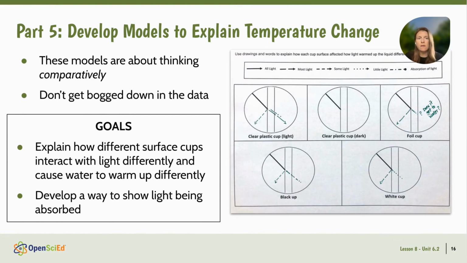These two ideas of surfaces affecting light interaction differently, that is built more out in unit 6.3 in the weather unit. So you could keep that in mind. And then last thing about this is that if you have not done the 6.1 unit, you might not have these modeling conventions developed with your students yet. So keep that in mind as well.